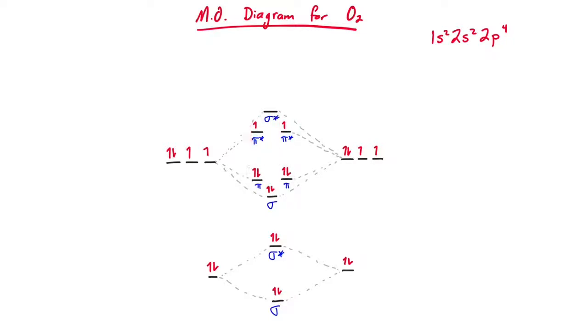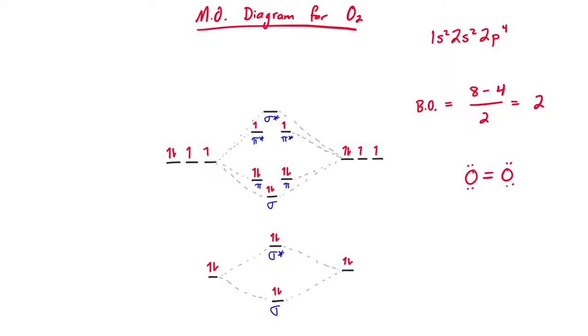And so that tells us a couple of things. Number one, we can calculate the bond order for the molecule. And so the bond order in this case is going to be the number of bonding electrons. So it's going to be 2, 4, 6, 8. So it's going to be 8 minus the number of antibonding electrons, which are going to be 2, 3, 4. So 8 minus 4 divided by 2. And the bond order for this one is 2. And that's actually consistent with the Lewis structure, which we know is showing a double bond.